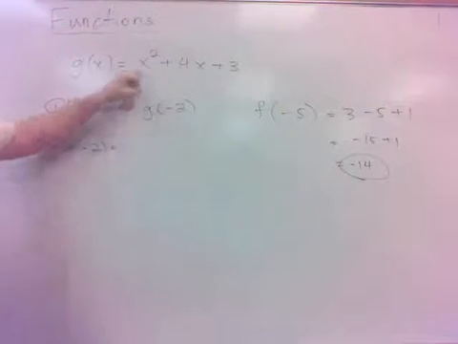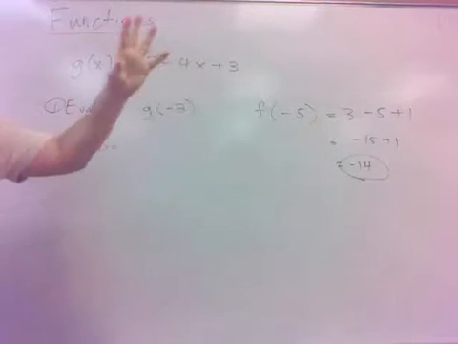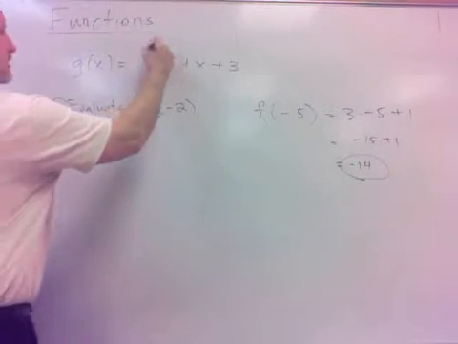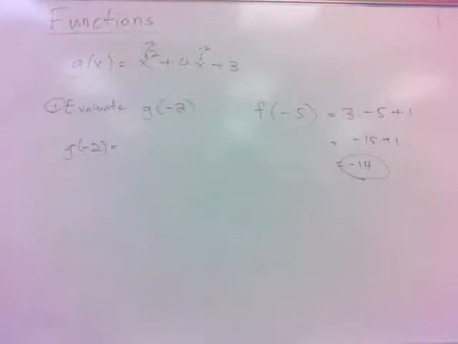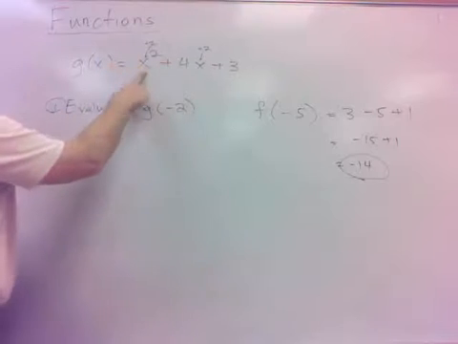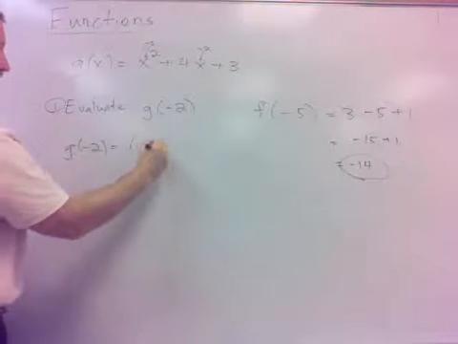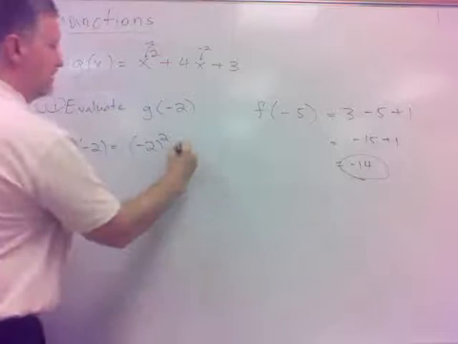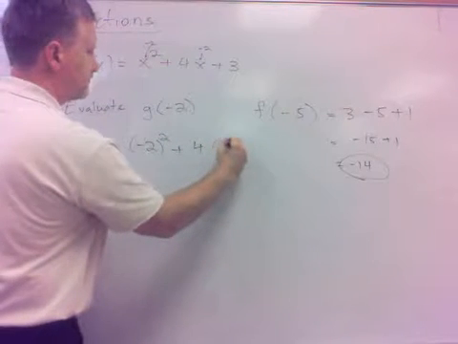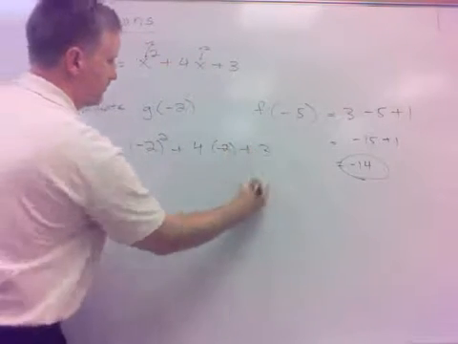Now notice here, x is in 2 places. It goes in both places, right? So I'm going to input negative 2 here and negative 2 here. And be careful with the signs. That was one thing I did notice on the last homework set I graded, but be sure to get the signs right, because when I input negative 2 here, doesn't that mean negative 2 squared means I square the negative and the 2? All right, be careful with that. And then I'm going to do 4 times negative 2, and then I'm going to do the plus 3.